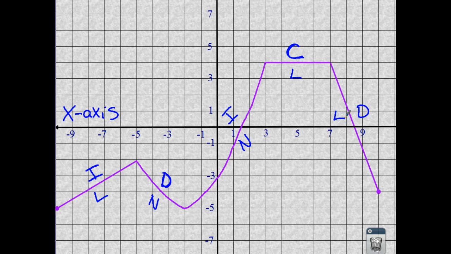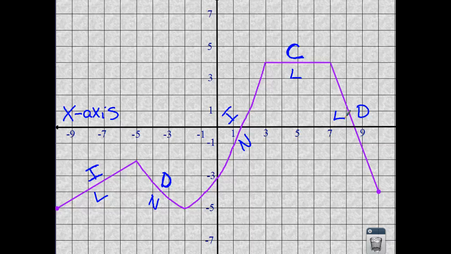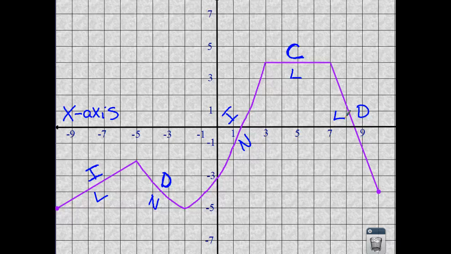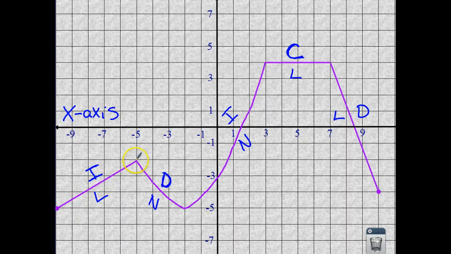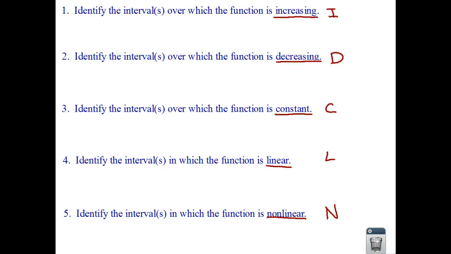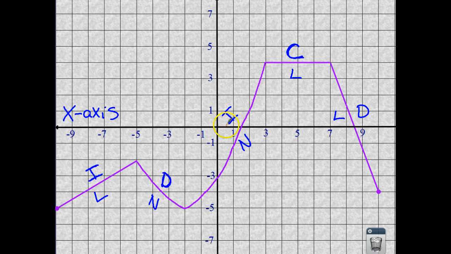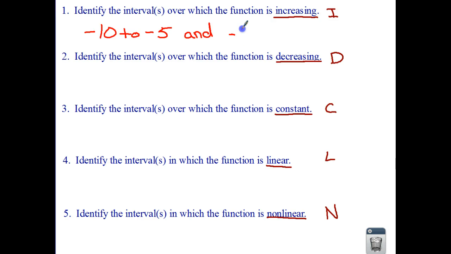So now what we're going to do on the next page is take those ideas and put the numbers into the answers for us. If I'm looking for the increases, I'm going to go from negative 10 to negative 5. So that's one of my answers. So we increase from negative 10 on the x-axis to negative 5. And I think we had another one in there. Let's go back. Another increase was right here, and that was from negative 2 to positive 3. And I believe that is all we have in terms of the increasing.